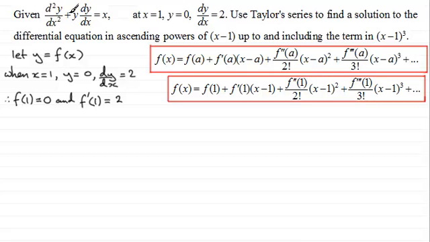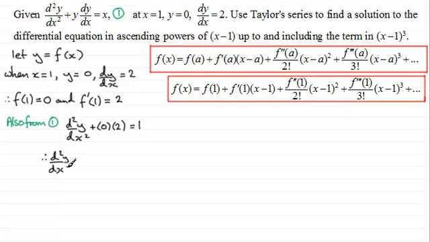And we can easily do this from this statement here, which I'll call 1. So we can see that also from 1, if we substitute these values in, what do we get? Well, we've got d2y by dx squared plus y times dy dx, so that's plus y, y was 0, times dy by dx, which we've seen when x is 1, is 2. So it's going to be 0 times 2. And this equals x, and x was 1. Well, clearly this term is 0, so what we've got is that d2y by dx squared must equal 1. And from this, it follows that f double dash when x is 1 is in fact 1.